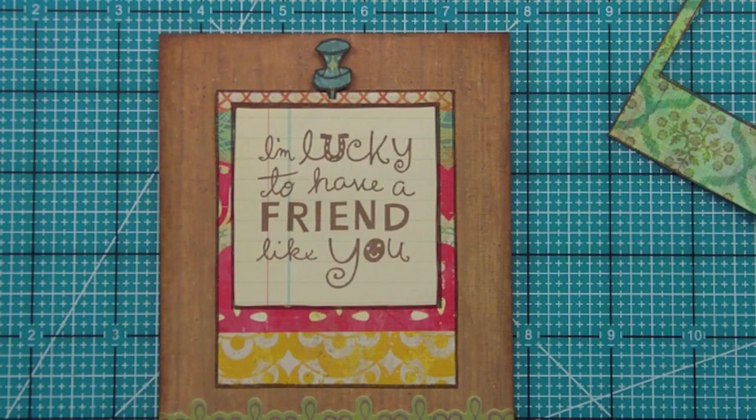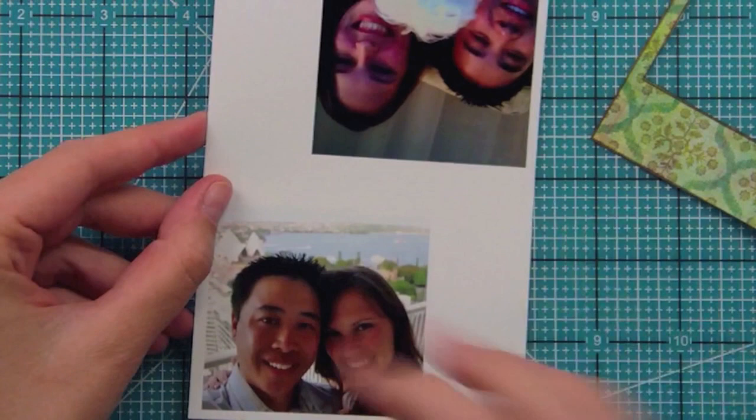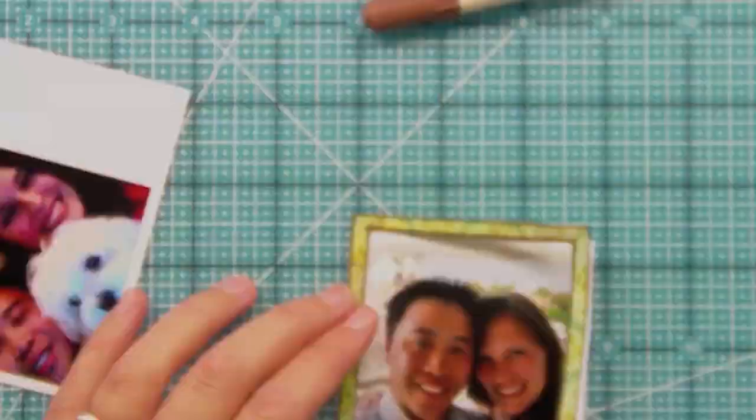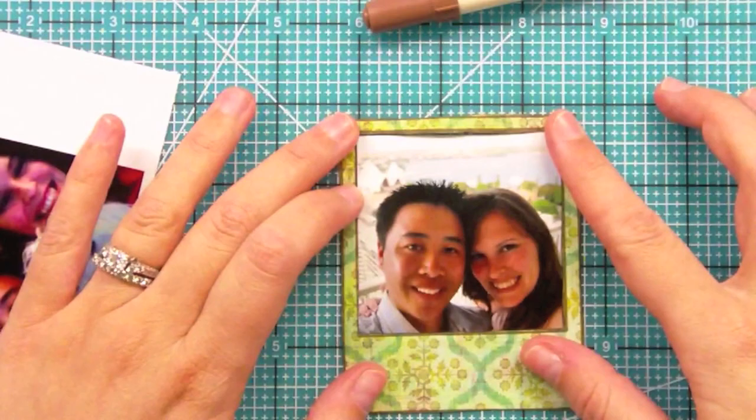We'll probably do a Day 2 where I show you how I print these. I actually printed these out at 2 and 3/4 by 2 and 3/4 inches, because that way I knew I would have enough to go behind the photo since I like to put it in front. So what I'm going to do is just take some scissors and I'm literally just cutting around the photo just like this — just doing it messy. No problem. You can cut up your photos without even using a punch and line it up this way. Then what I like to do is just take some adhesive and run it along the actual frame.